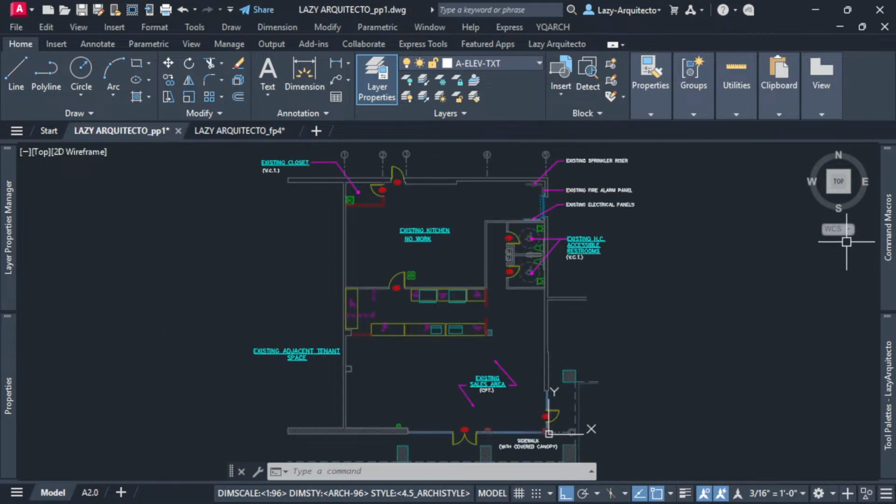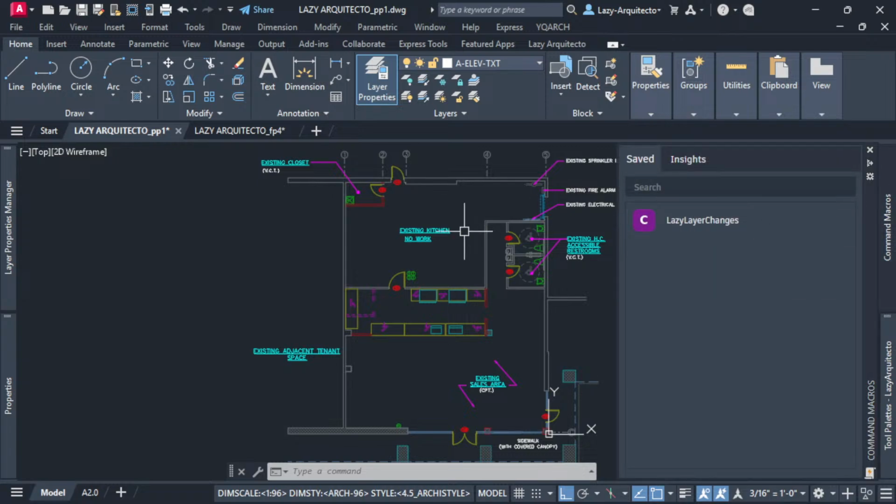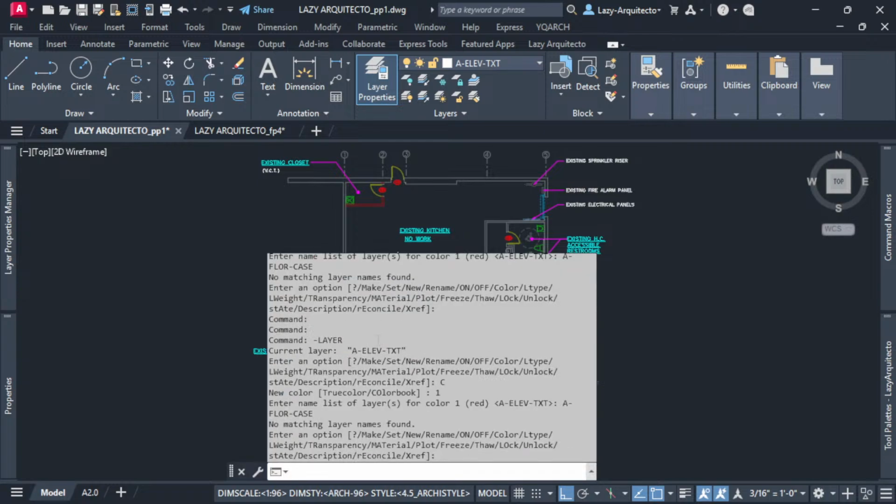So if I test this and use the lazy layer changes and click on it, you can see that nothing really happens. Nothing is happening. And if we expand the command line version, we can see what's going on. We initiated the layer command.